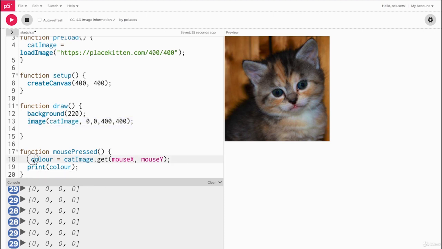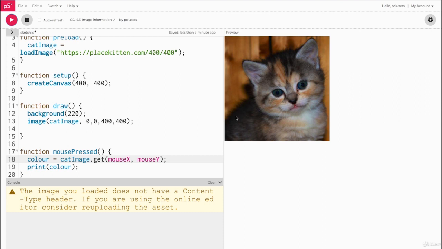So now we'll print the color only when we press our mouse on a particular point. So when I click my mouse near the black, you'll see that it's a value that's close to 0, 0, 0. And when I click on the white part, it's a value that's closer to 255, 255, 255. So great, we now can actually get the color of wherever we're clicking the mouse.